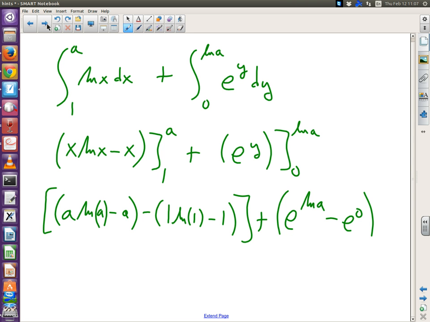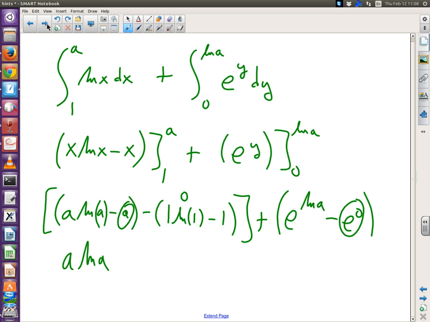All right, so simplify stuff. Ln of 1 is 0. So this is 0, minus 1 is negative 1, and subtract it, you get positive 1. But this is 1 also, right? So aren't you adding a negative one over there and a positive one over there? They cancel. All right. What about e to the ln of a? That's just a. You're adding a on the end there, and you're subtracting a over here, aren't you? So look, everything cancels but a ln a. Ta-da! So there's an exact analytic result there too.